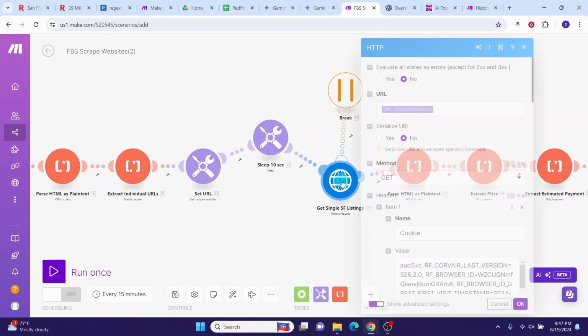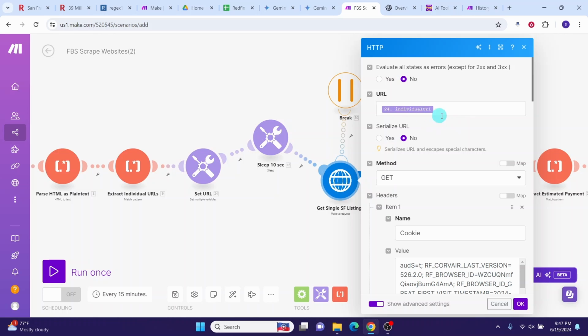Next, click on this HTTP request module. This will access the individual URL that we constructed in the previous module, which we are passing to this HTTP request module. This is a very important module since it gets information about the individual property. Here in the URL field, you have the page address of the specific property. Now we need to be careful and make the request look like it is coming from a web browser to prevent any page access errors. Else you may get 403 errors.